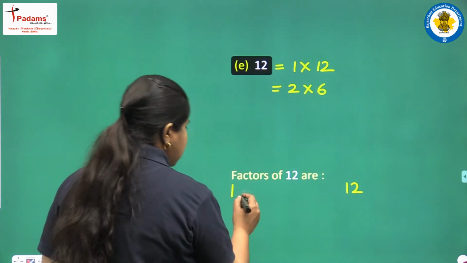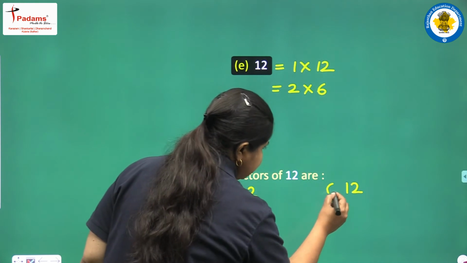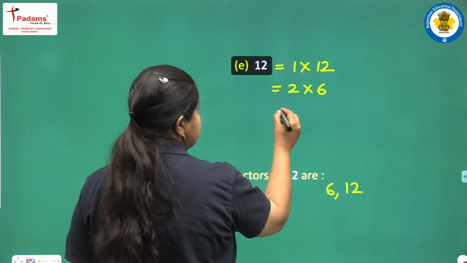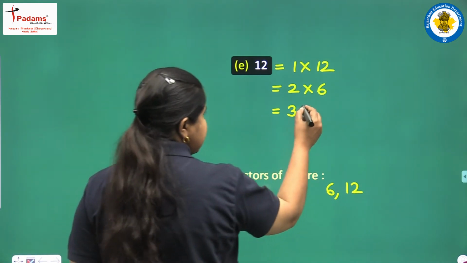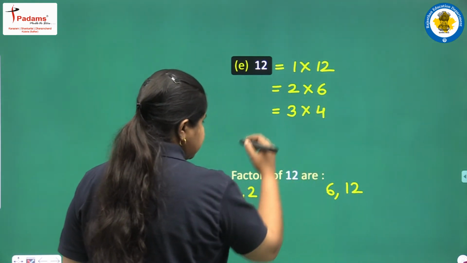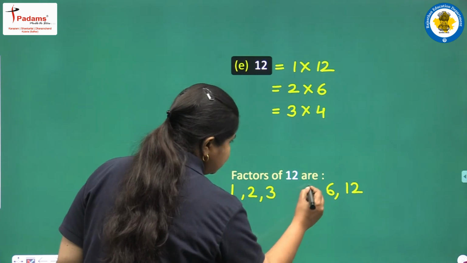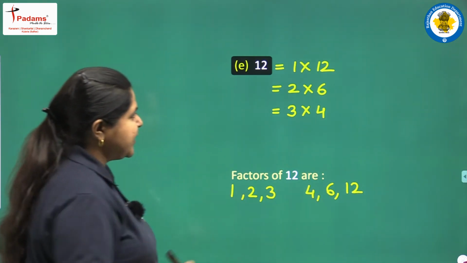So these two are the factors of 12. They will divide 12 completely. Then moving on to the table of 3. 3 4s is 12. Yes. And so 3 and 4 both will divide 12 completely.